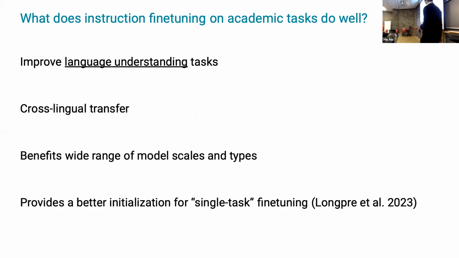Yeah, so this first flavor of instruction fine-tuning on academic tasks, what is it good for? I can think of four different categories. First, it really improves language understanding tasks as opposed to language generation tasks. And it's also very good at cross-lingual transfer. I didn't cover it here, but the Flan paper covers that. What that means is that we train on following English instructions, then it can transfer to following instructions in different languages. And it's actually really good performance on those.